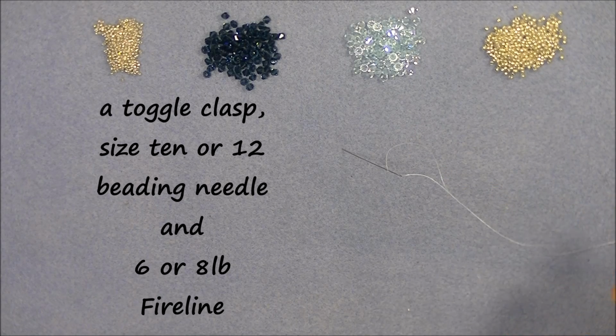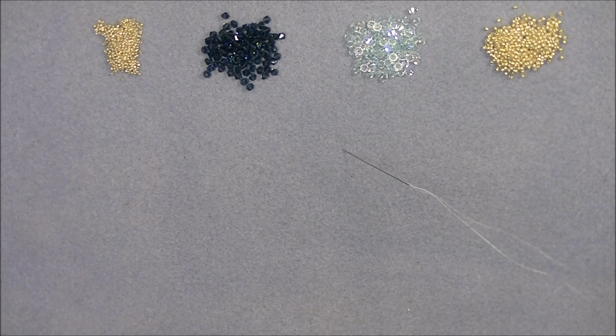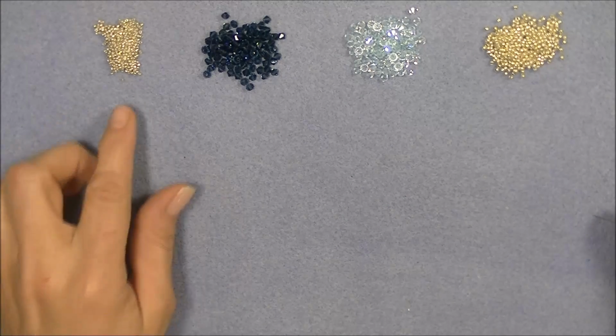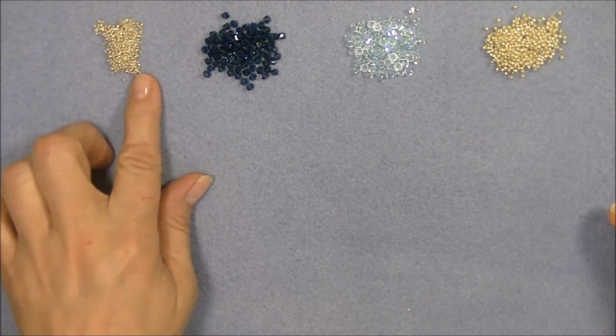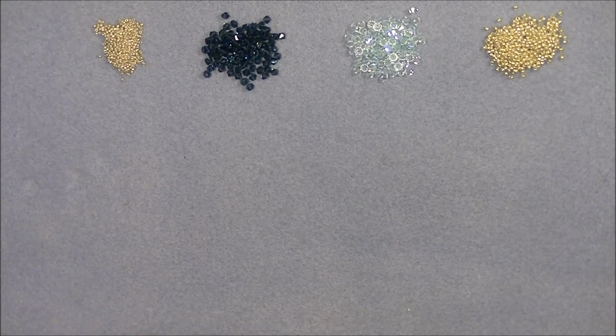Now, because we are using size 15/0 seed beads, if you would like, you can use a size 12 beading needle and 6-pound Fireline. I did get a comment when I made the earrings from somebody that the needle and thread would not go through their 15/0s. With different finishes and with different brands of 15/0s, a size 10 and 8-pound Fireline just might be too big. So if you want to use a size 12 and 6-pound Fireline, that will work just fine. Let's go ahead and get started.